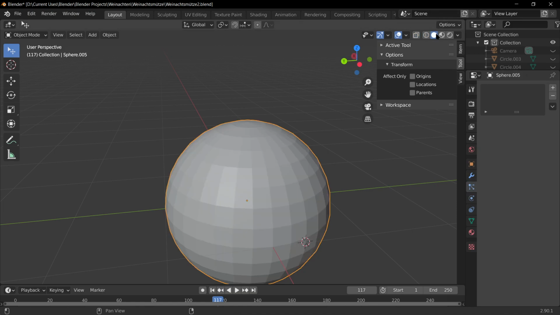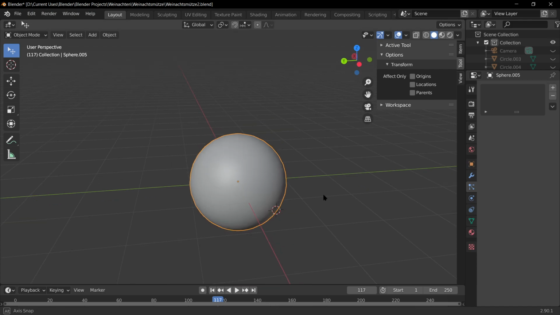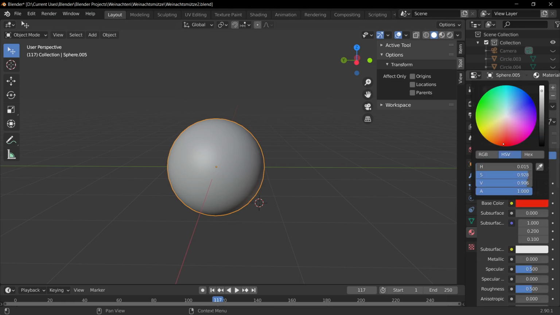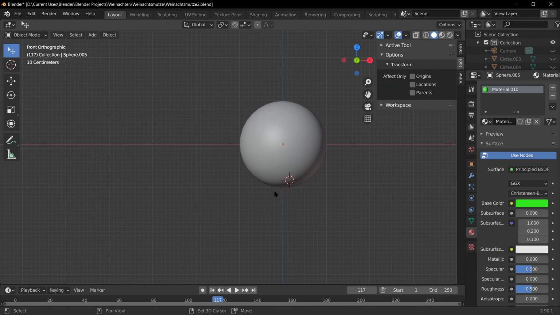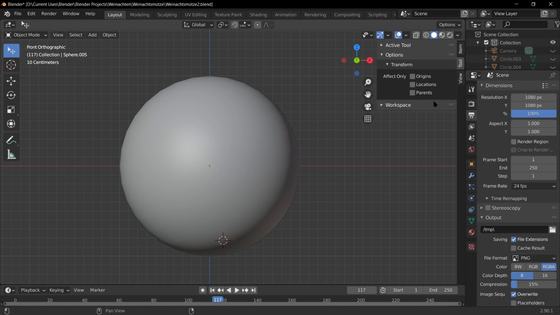So we have a sphere like this one. I'm setting it to smooth. I just like the ball, and we're giving it a new material. So now it's a white material, that's fine. Or do we want to have like red hair or blonde hair? Let's make green hair. Green hair is international, so no one has green hair naturally anyway, so we do not hurt anybody by choosing that, because some have black hair, blonde hair, what else, red hair, white hair.